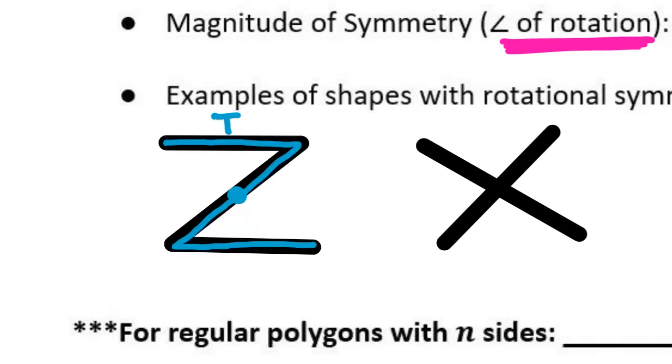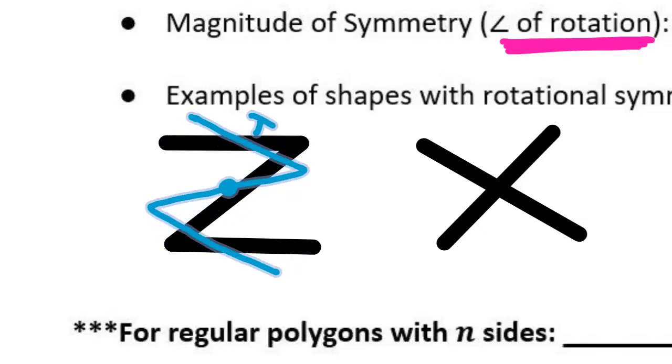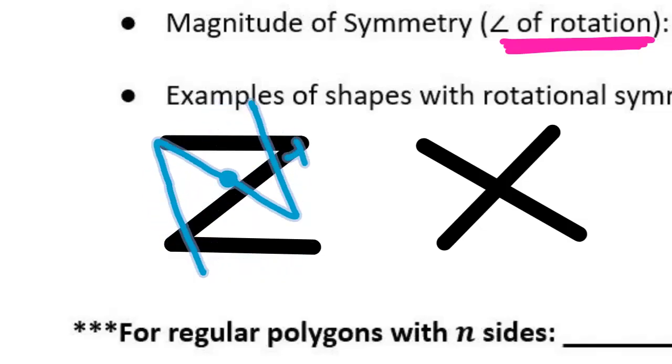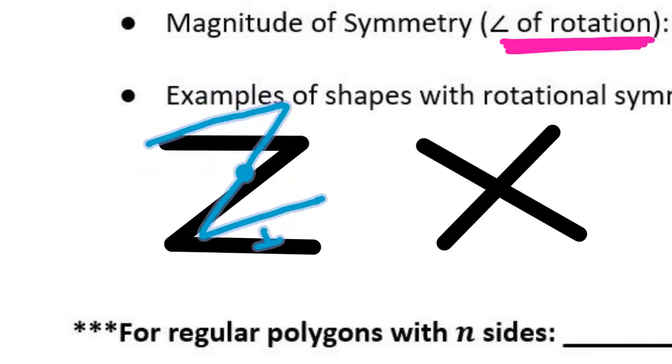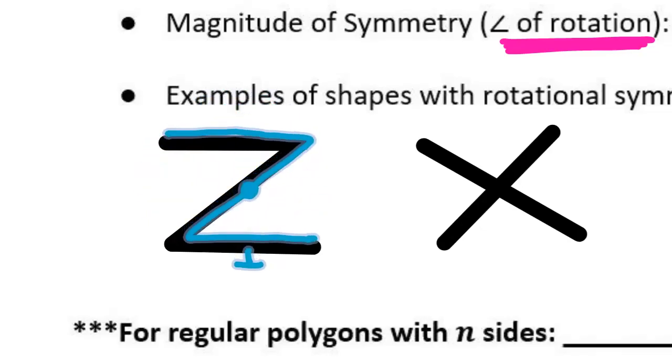And then I'm going to rotate. Sorry, I have to redraw this. Trace on top of it. Mark the top. Put my pencil down at the center. And holding my pencil still, I'm going to rotate this around to see if I can get it to match up exactly on top of itself. And you guys can see I put my mark not quite in the center, but if it had been in the center, do you see how it lands exactly on top of itself? It's just upside down here.